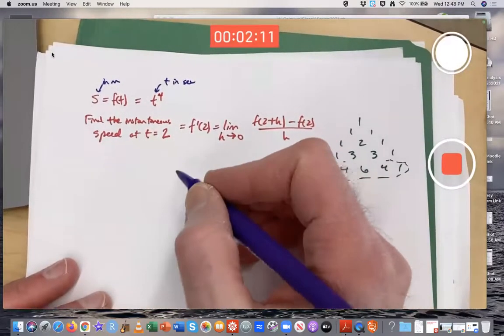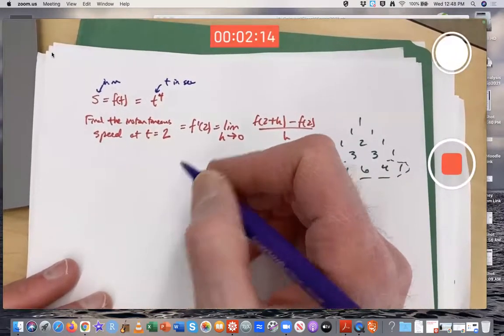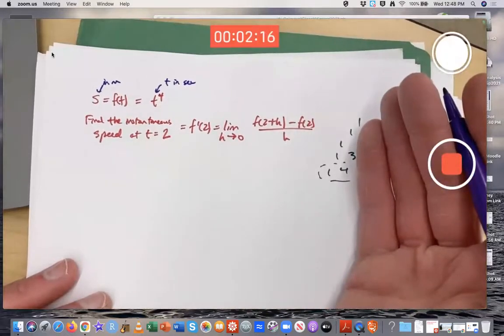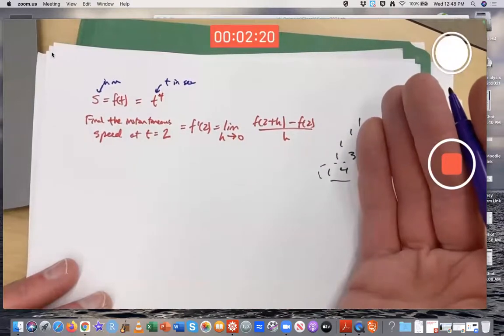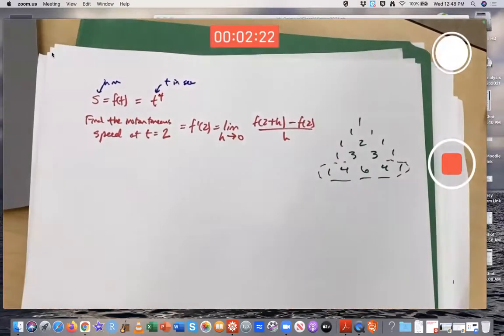Find the instantaneous speed at t equals 2. We talked about average speed in class on Monday, and we also talked about instantaneous speed. What is the speed at a given moment in time? Usually speed is distance divided by time. But at a given moment in time, there's no time elapsed. You'd be dividing by 0. That's why we have to think of it in terms of the limit concept. That is the key insight that helps you realize you've got to deal with limits.